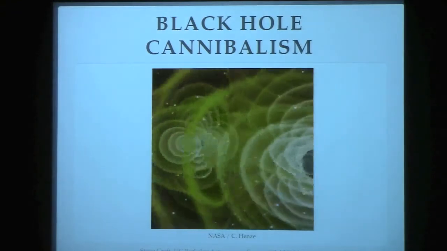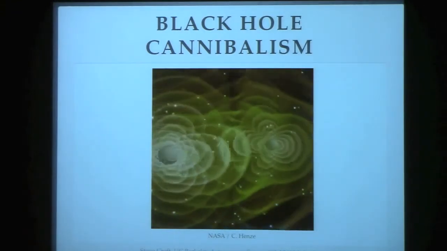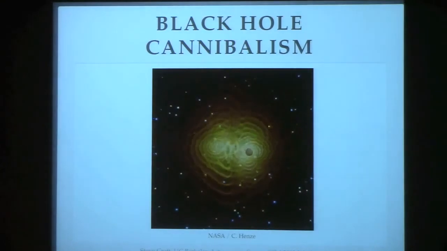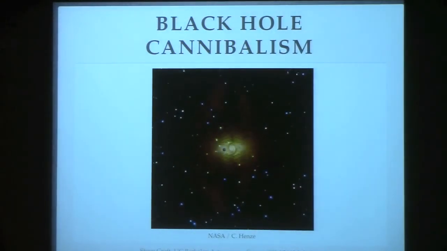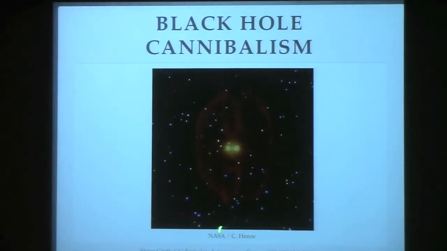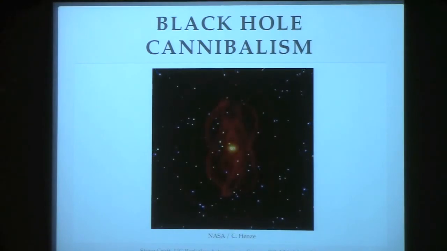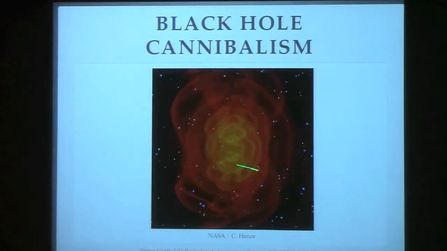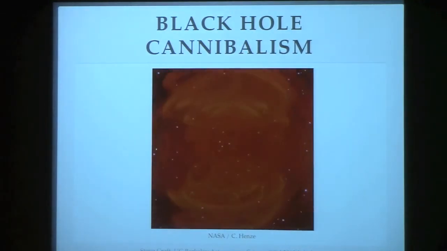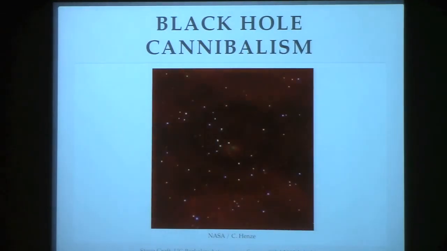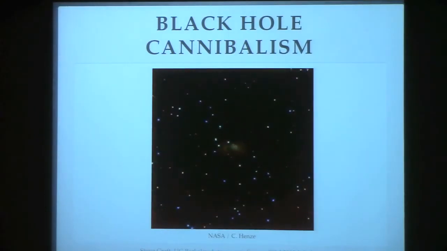So black holes will sink down to the center. In some cases, one of them will get scattered out of the galaxy, but in many cases we do think that they will merge. Simulations from Chris Hensey down at NASA Ames in Mountain View. This is a cartoon view of a simulation, but what you're seeing here is gravity waves spreading out through space-time as the black holes merge. These are hugely violent events.